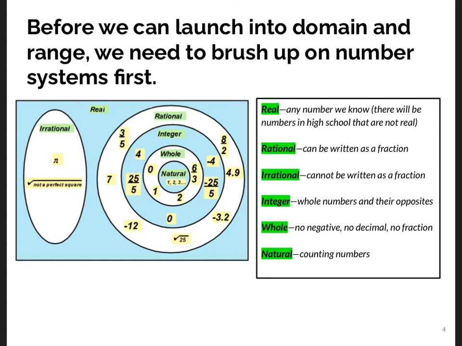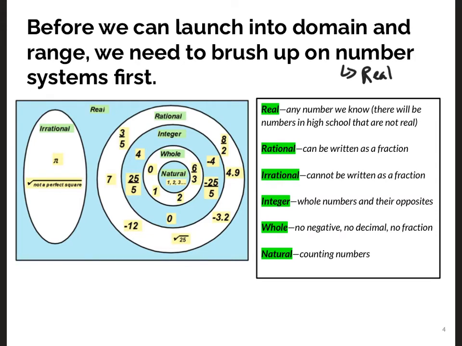Okay, so whenever I'm in high school math, I'm going to mainly focus on real numbers. Real numbers is a way to categorize a number that you have. And the nice thing about real numbers is that it's probably the broadest definition that we have. So if you think of any number in the world, even the most crazy number in the world, that's going to be a real number, right?